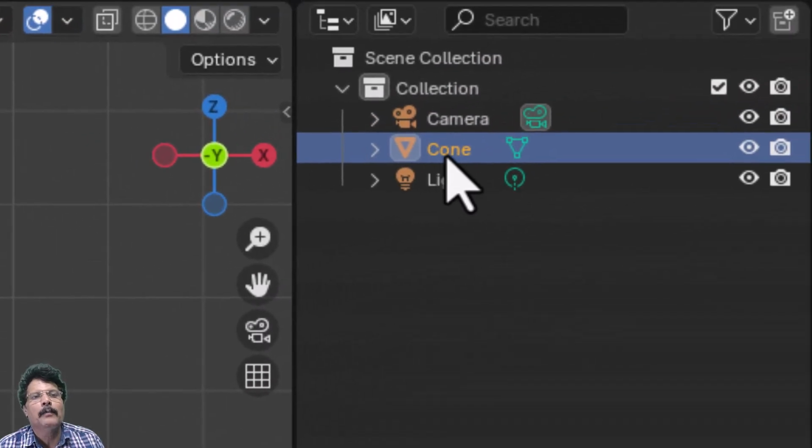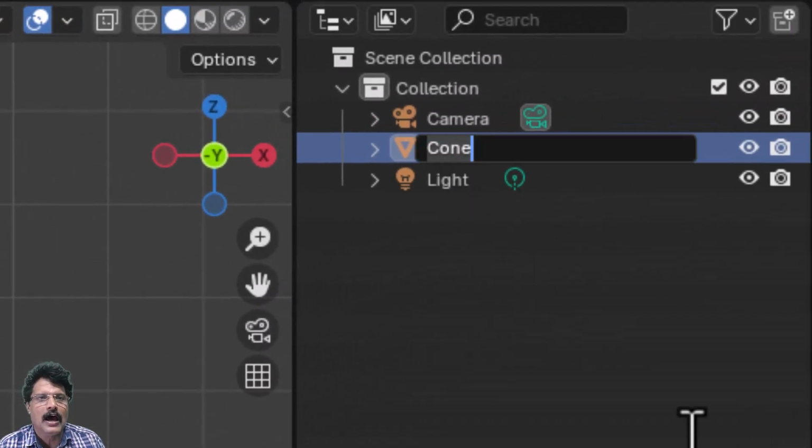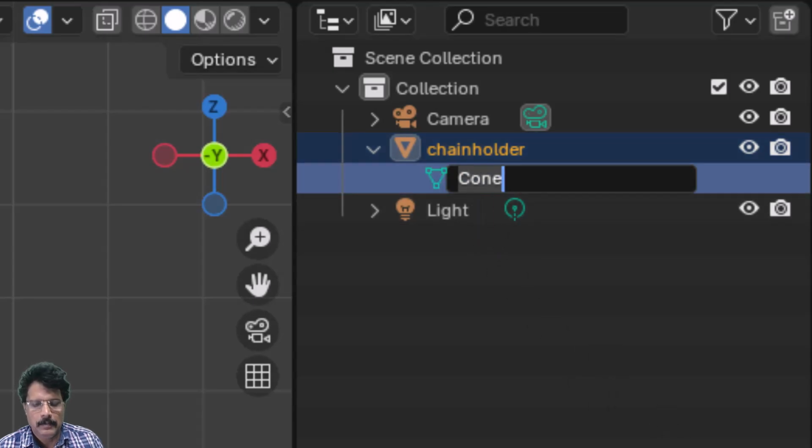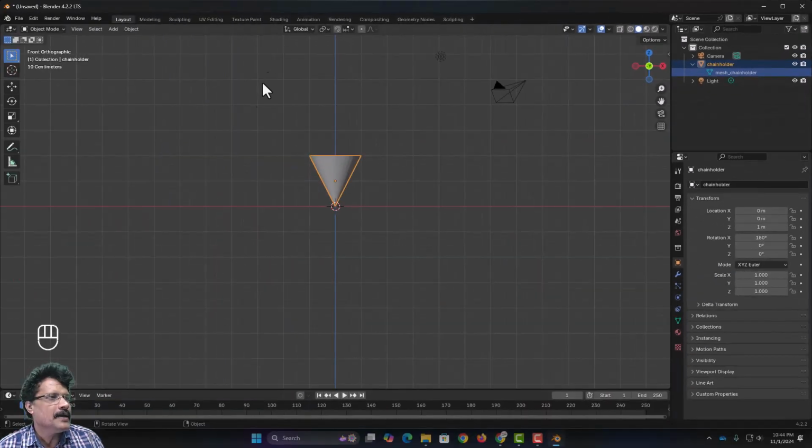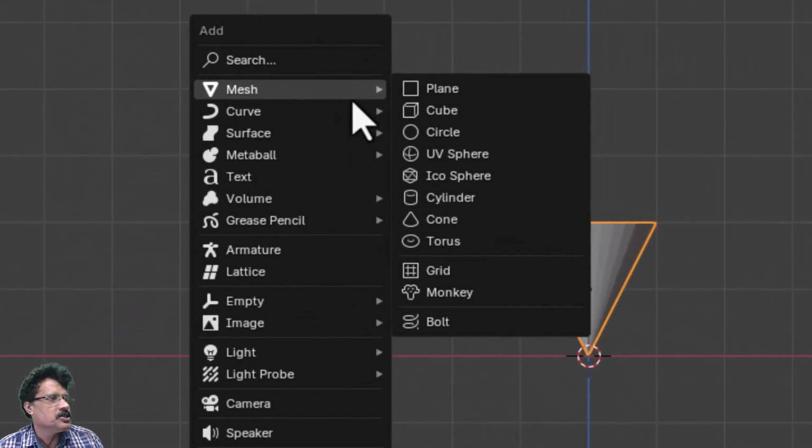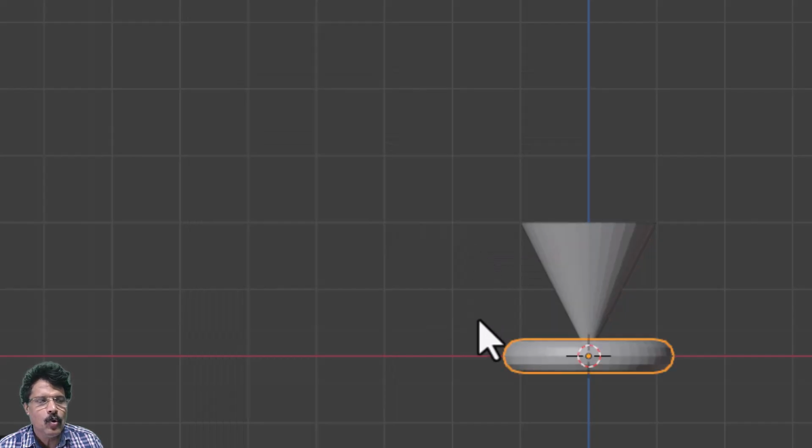I am going to call this object chain holder, and for the mesh I will call it mesh chain holder. I will come back to the scene area, press Shift A, and add a torus.